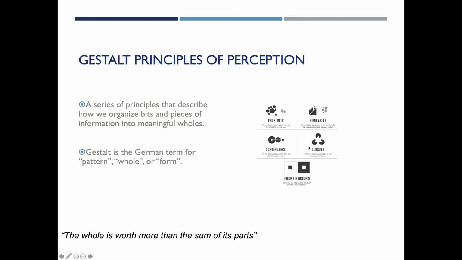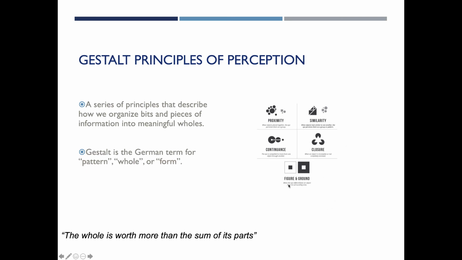Another concept is the closure concept. That is, if one part is missing in an otherwise complete shape, you're likely to overlook the missing part and assume that all of the parts make a whole. So this, with the series of little black, almost like Pac-Man faces with a triangle in the middle, you see a triangle that might be sitting in front of all of those three black objects, which you assume to be circles, even though you can't see the edges of the circle.